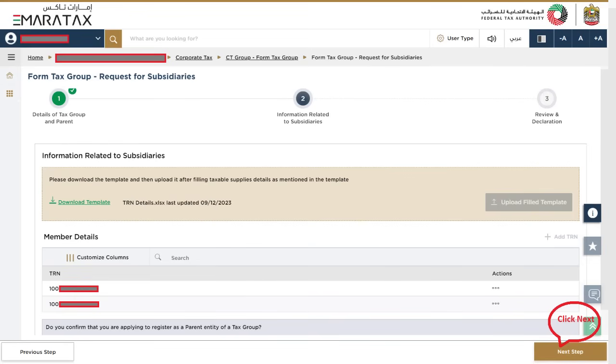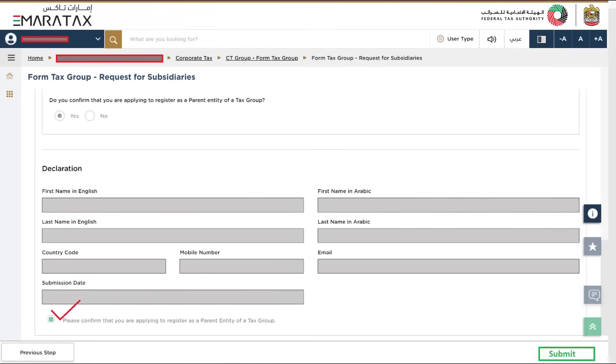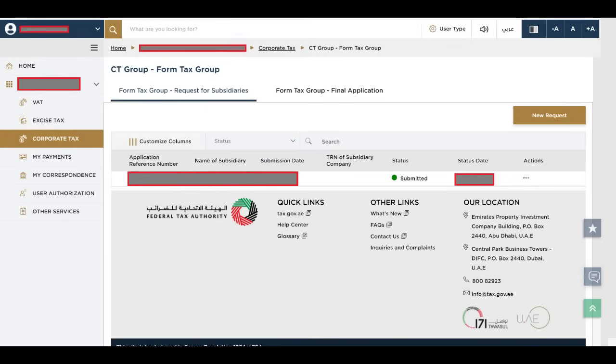So after adding the TRNs, provide the confirmation that you are applying as the parent company and click next. Now review the application, confirm and click on the submit button. The initial application is now over. You can see the status of the application as submitted in the form tax group request in subsidiaries page.